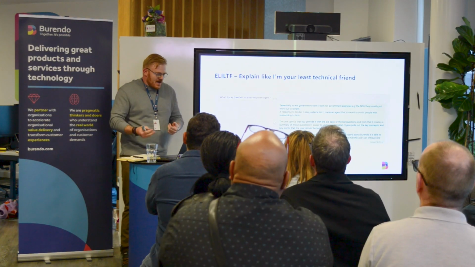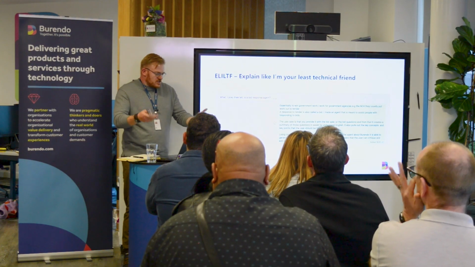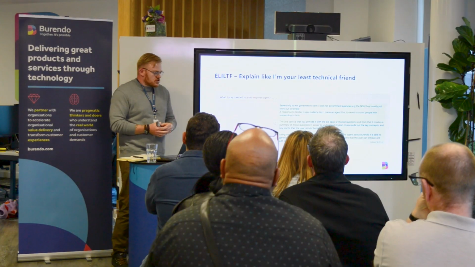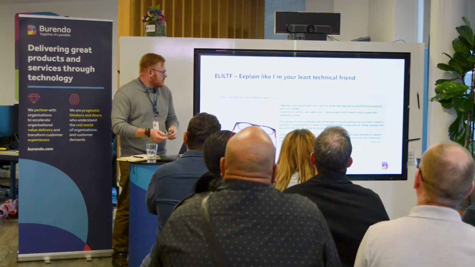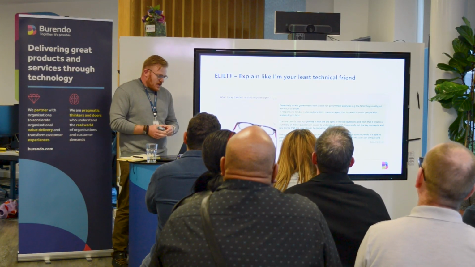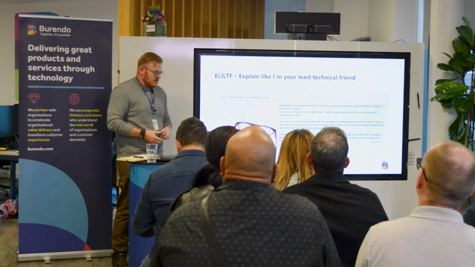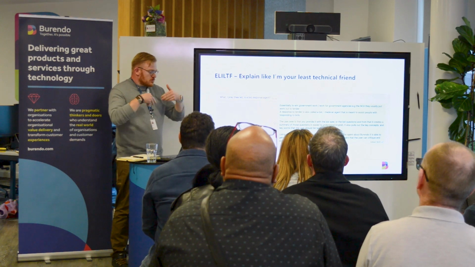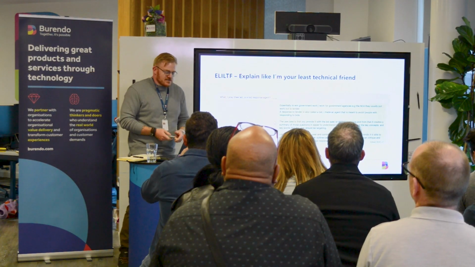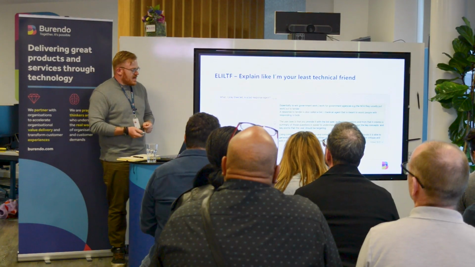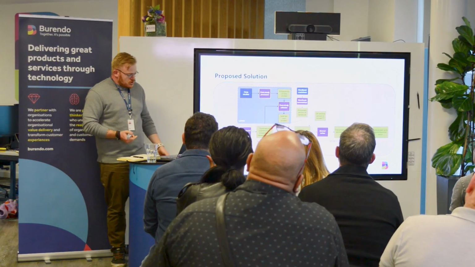So I've made an AI agent that I'm going to walk you through, and the use case is that you provide it with the bid spec or the bid questions, and then it creates a summary of those questions in easier to understand English. It also pulls out the key concepts and key points that the user should be targeting. Using the context that it has about Burendo and about the bid that we have provided, it is then able to generate specific answers for that bid, and then produce final answers that the user can hopefully critique and edit in order to get to a finely tuned bid response. So this was the solution that we came up with.